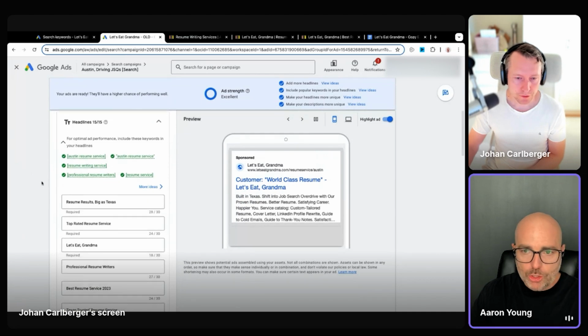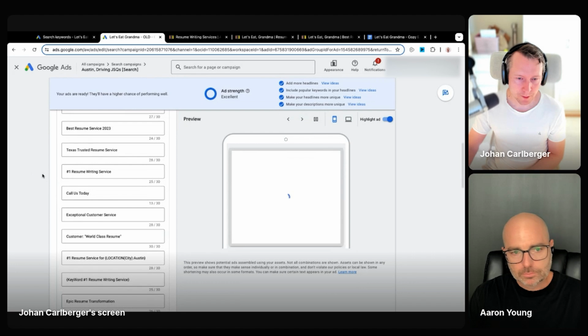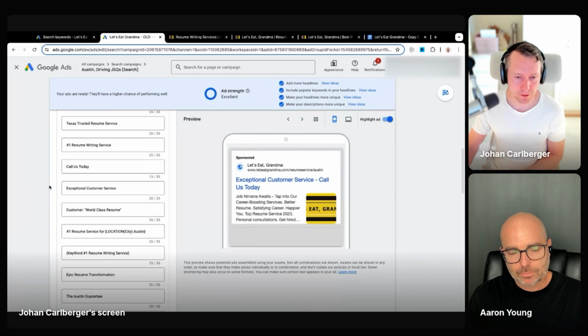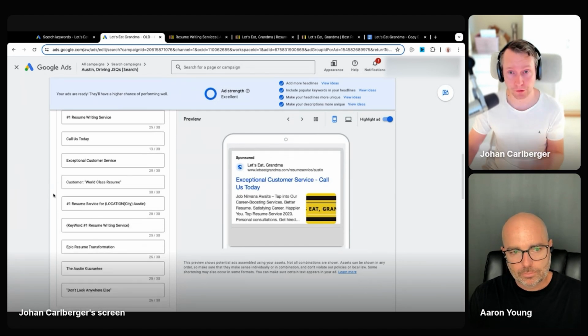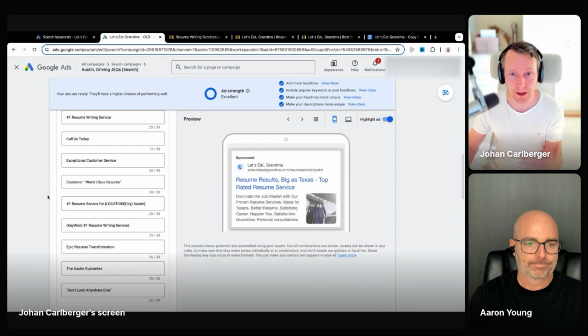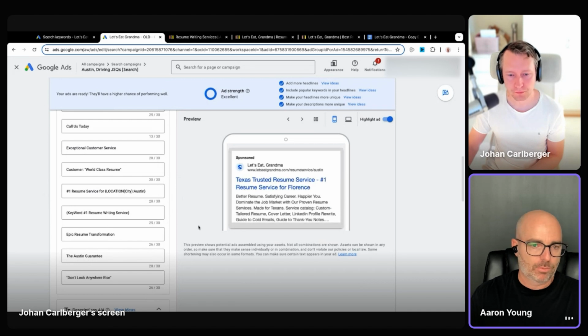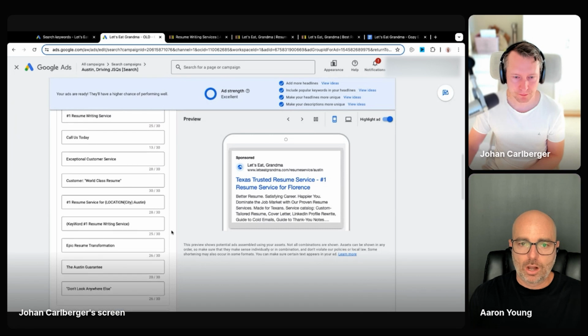Okay, so what did you find out about these ads when you looked at this account? So the thing about hiring someone to do a resume for you is to get a certain result, for example, to land more jobs or a higher salary. So what I would want to be seeing in these ads is more percentages or numbers, hinting at what you are going to gain by using this service versus just writing the resume yourself. That's a big thing. They've got a lot of things like epic resume transformation, number one resume service, exceptional customer service. Ultimately, that doesn't mean anything.